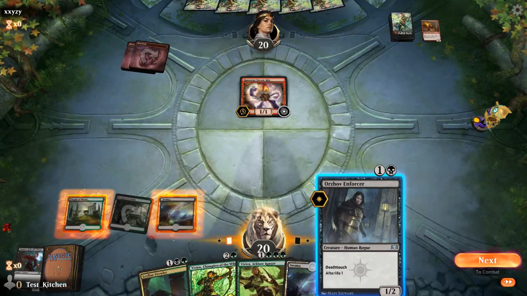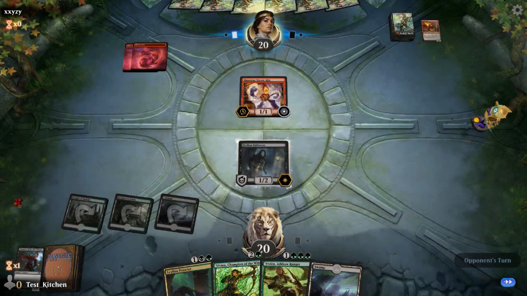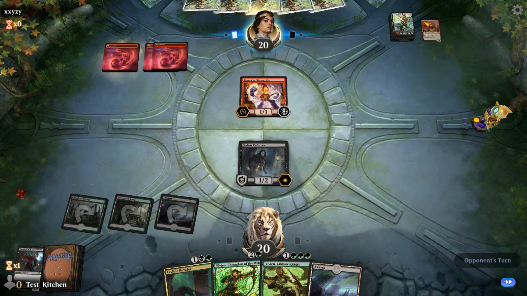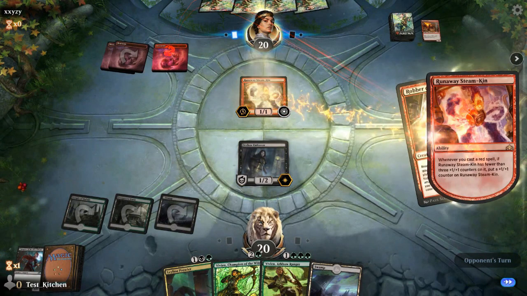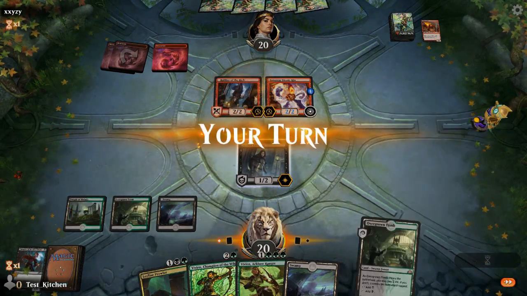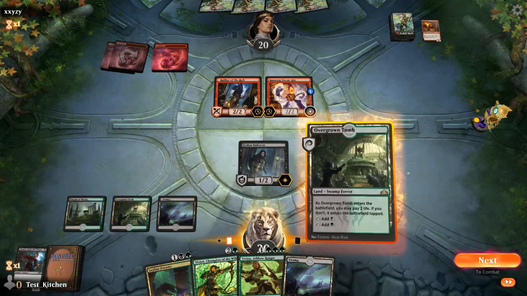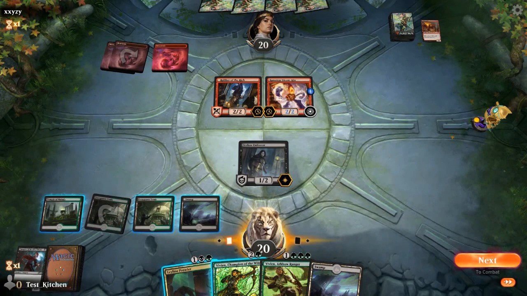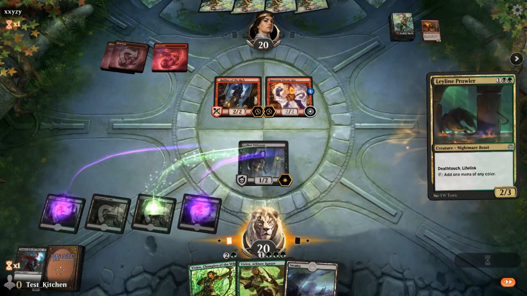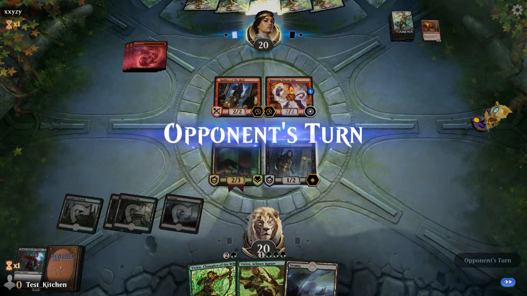I'll play Overgrown Tomb, enters tapped, and then an Orzhov Enforcer. I'm doing this to give me options. Robber of the Rich. Alright, so they didn't attack. They were scared of that, so that's good. Now this turn, I can Vivian if I want to. That's pretty cool. But instead, I'll play Overgrown Tomb, enters tapped, Leyline Prowler. And no attacks. Alright. What you got, opponent?